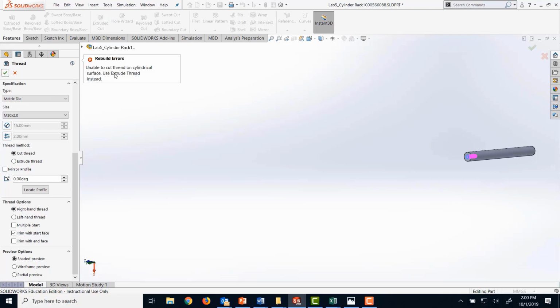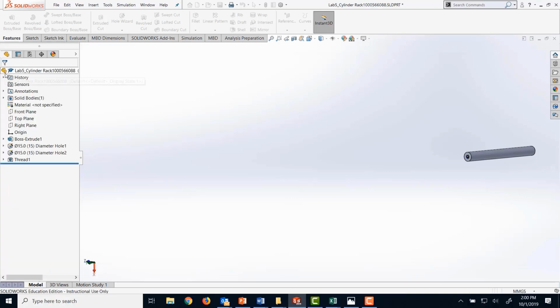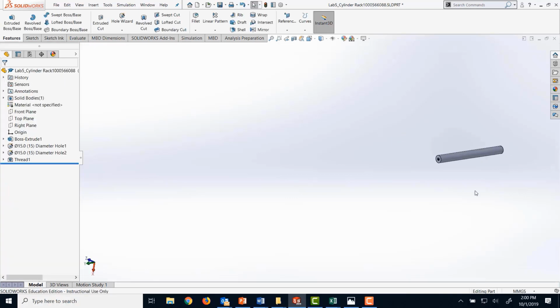It's saying unable to cut threads on cylindrical surface, use external thread instead. So always check, because my hole size is bigger than the thread size. To add threads, there is no material that the software can remove, so I'm gonna go with extruded threads. Gonna click OK. So the threads have been added.